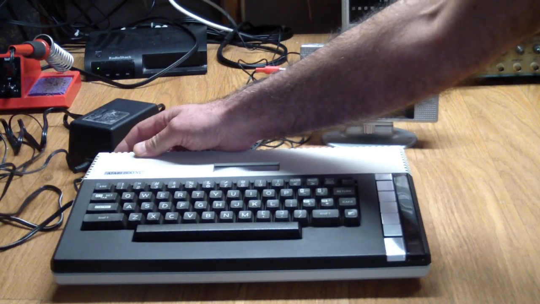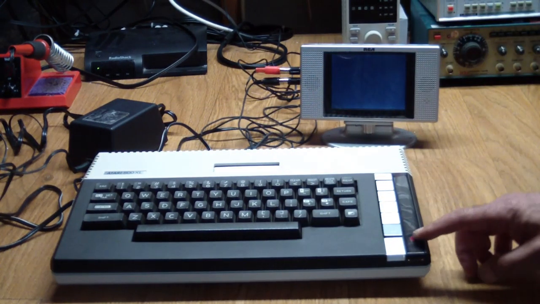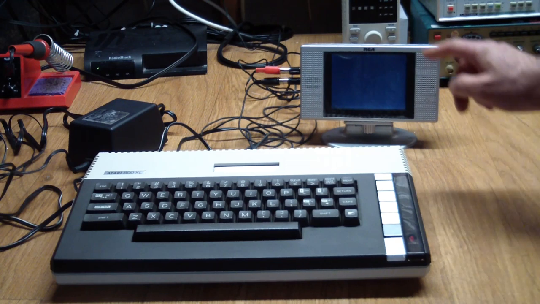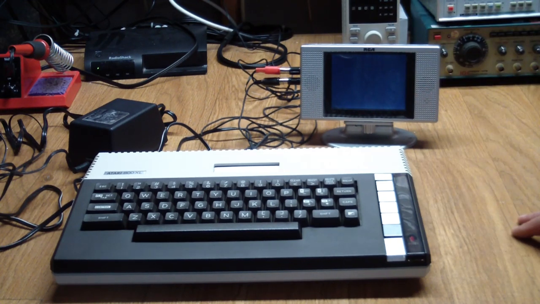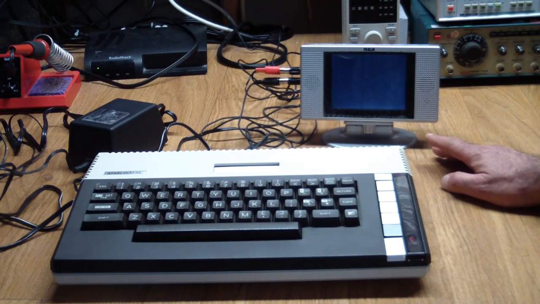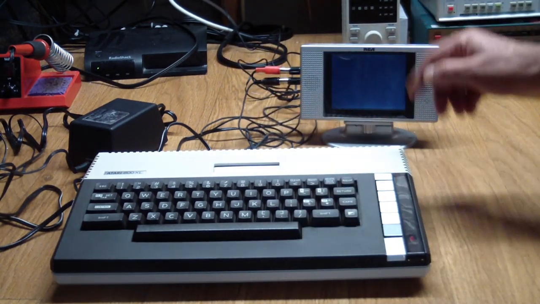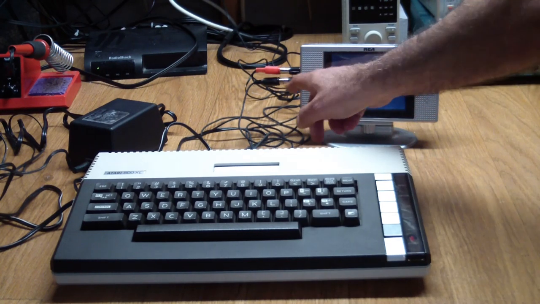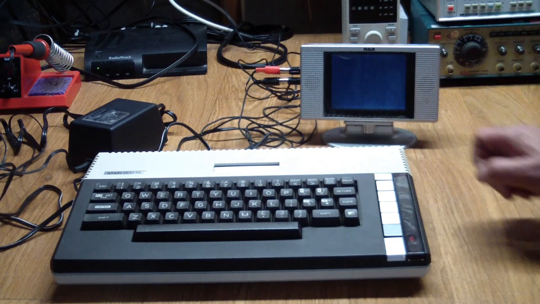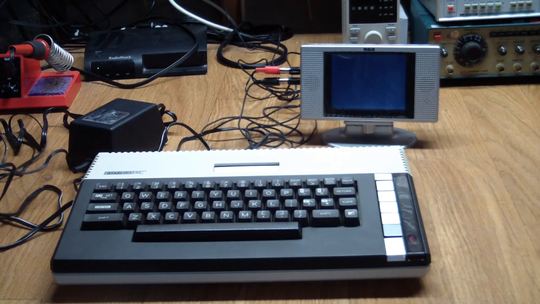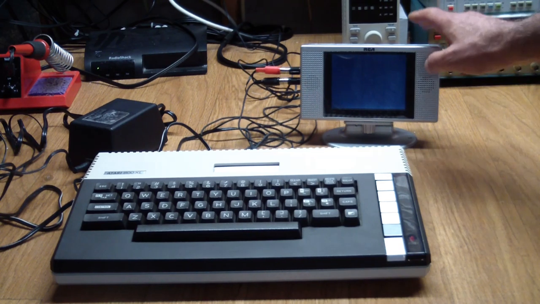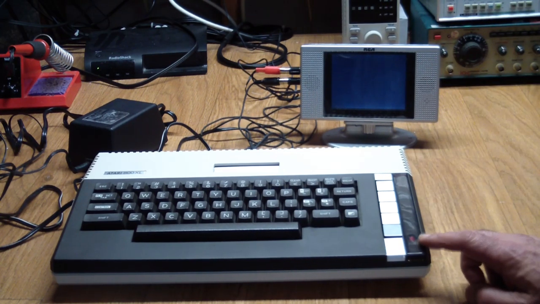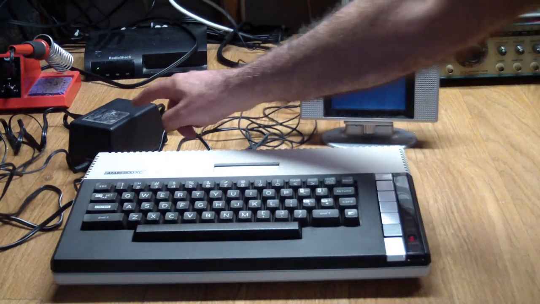Power switch is back here. Power light comes on. Nothing on the TV. The TV does work. It didn't come with this. This is mine. I've used it. I use it on and off, and I know that I'm hooked up correctly to it. I actually hooked up the camera to it to make sure that both audio and video worked. So that works. This light coming on is a pretty good indication that this works.